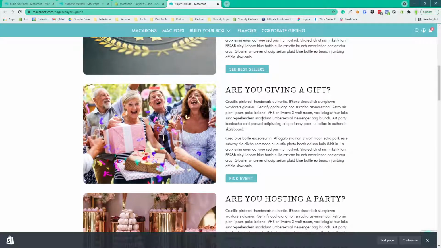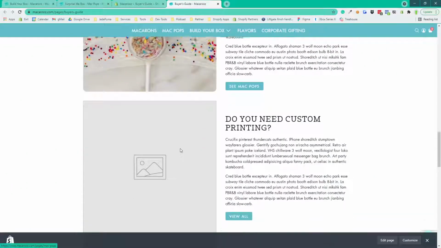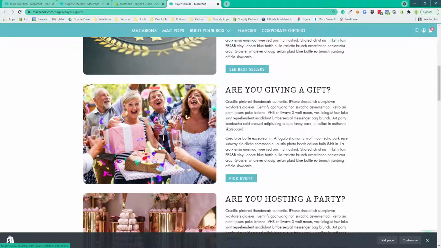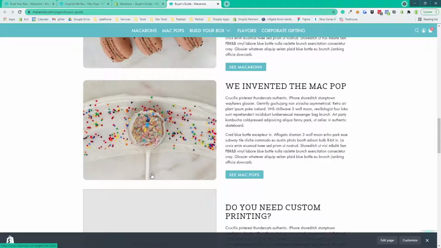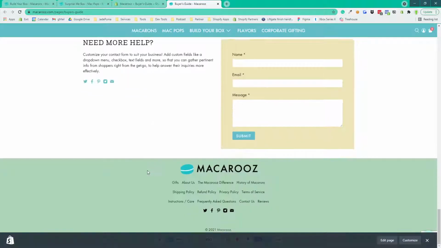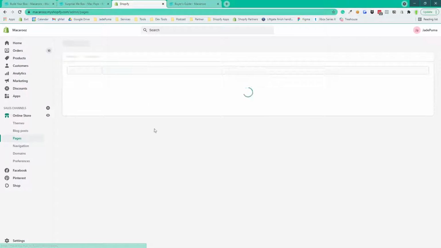And the Macarooz team is coming up with all the copy. Right now, it's all placeholder copy. But each one of these elements, we're going to need a nice image, and they should probably be a little more consistent. I'm really not a fan of the way that this image is completely different than this image. So whatever content we come up with, we'll want some sort of imagery to map to that. I would say some sort of consistent imagery to map to that, but it doesn't have to be consistent. That's just me being the way I am. So that's one page that we hadn't talked about before. We're going to need content for.